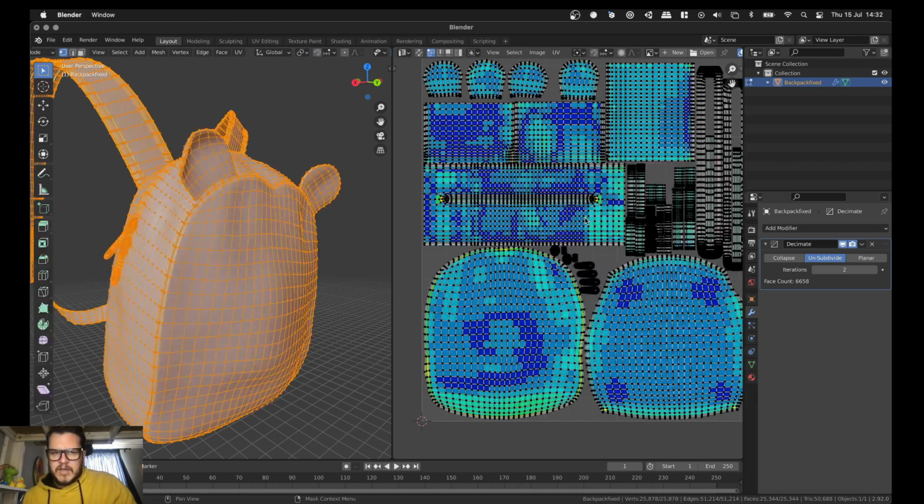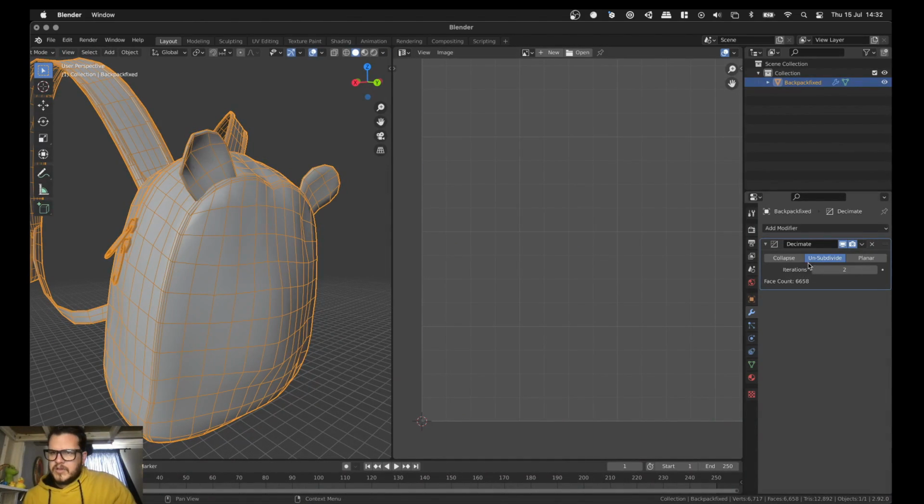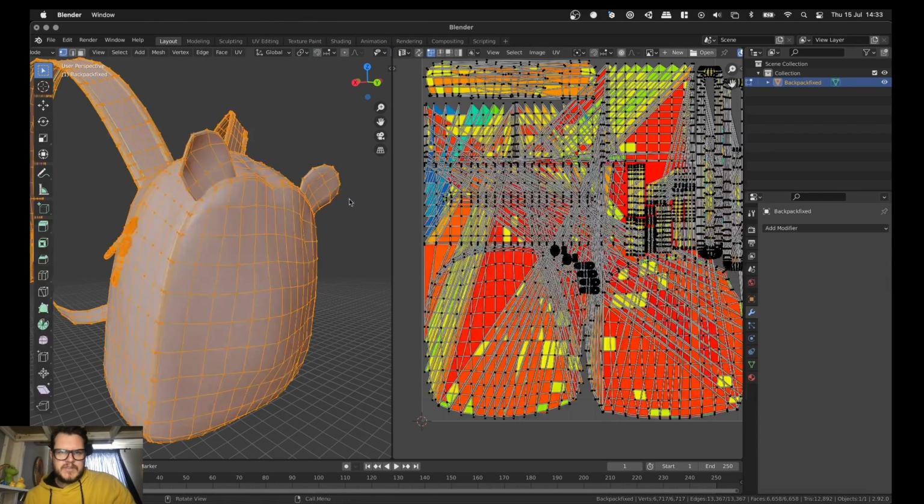But I do think if we apply this, we may introduce some other issues. Okay, so now the UVs have crossed over and they're linking across islands, because we may have eliminated some of the edges that were marked as seams. So that's quite terrible to try and clean up.